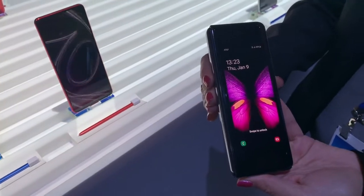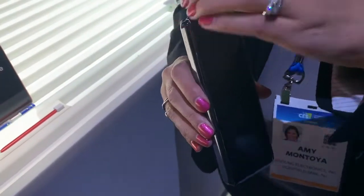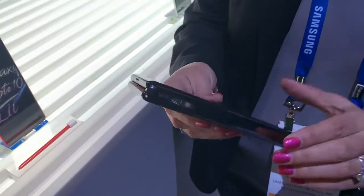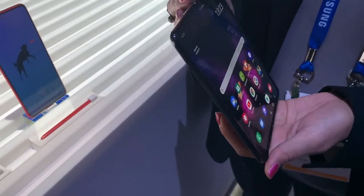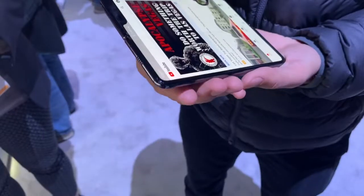I'm wondering what a case would look like for this phone. They're actually really neat. So they kind of clip onto the outside of each section. So the spine still will be exposed so you can see the color of this, but you will be able to essentially latch it on the exterior of it on both sides. And the ones that usually come in box with it is going to be the Kevlar case. And then close it? Yeah.